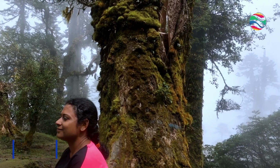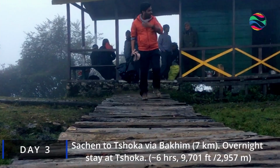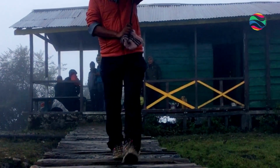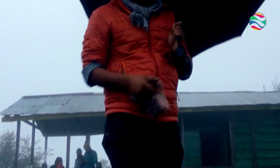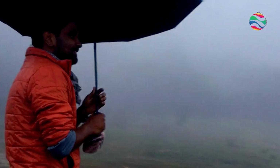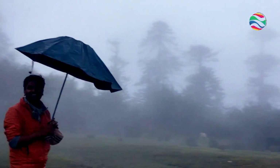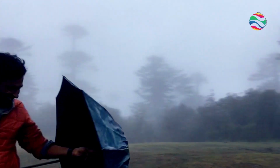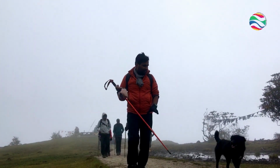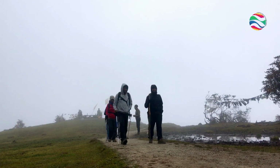On day 3, the trail quickly ascends to the ridge and then continues for another half hour till you reach Bakhim. It takes an hour to get to Bakhim. Some hikers prefer to stop at Bakhim's forest rest house just to admire the beauty of the Yuksam Valley. Bakhim has an excellent tea shop where the proprietor also sells munchies. The trail climbs steep and switchbacks with views of Bakhim before diving over a crest and emerging on the other side of the hill 40 minutes later.